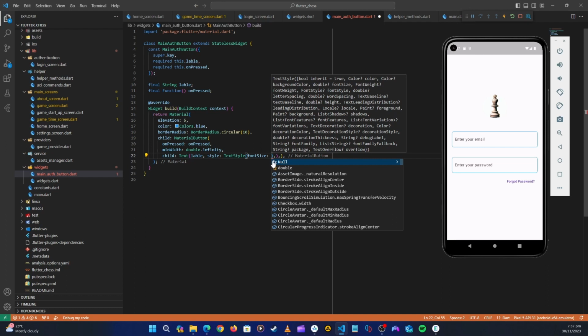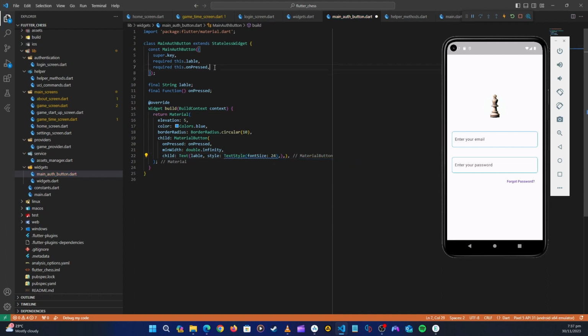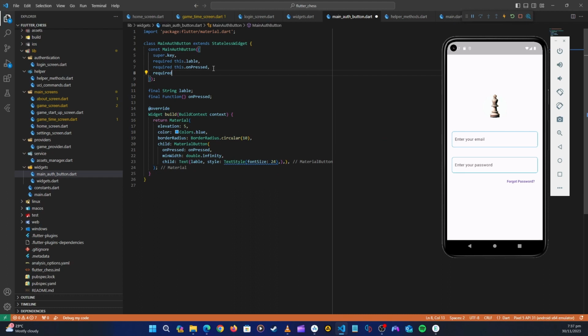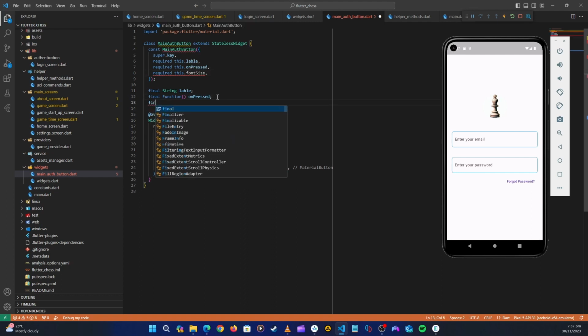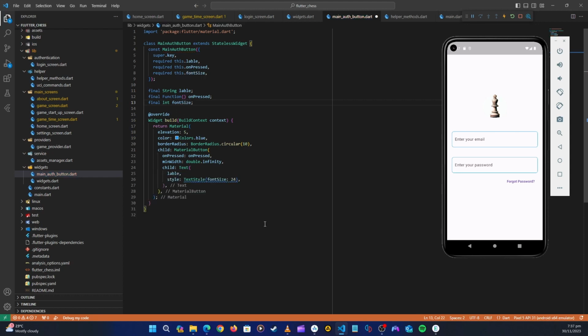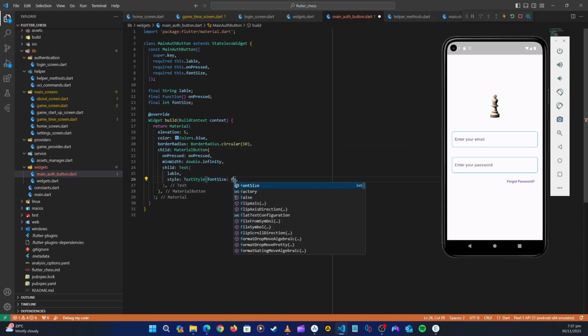Anyway, for now let's just hard code it, or let's just pass it. Let's say required this dot font size. This will be font size, yeah. So which means here we'll say final int font size, like that. So here let's just put our font size.